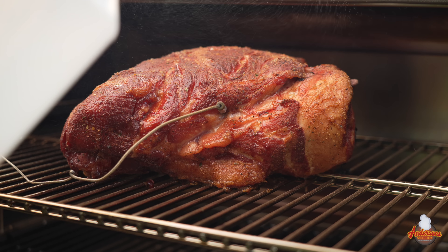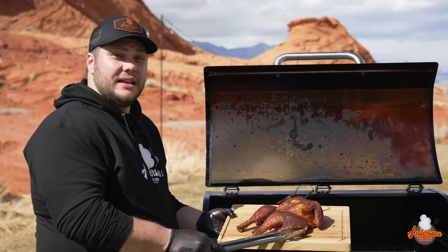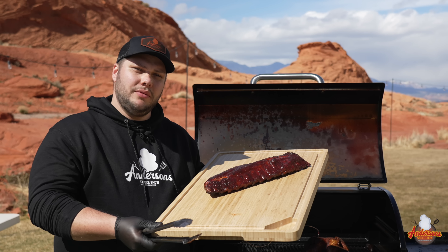I did a pork shoulder overnight on the first night in Utah — it did great. I've done spatchcock chicken, baby back ribs, beer can chicken, meatloaf, and steaks. I've cooked a whole bunch of food on this, and it is here to impress. You can tell the difference from having this smoke box compared to a regular pellet grill — that feature alone is a revolutionary addition to the industry.